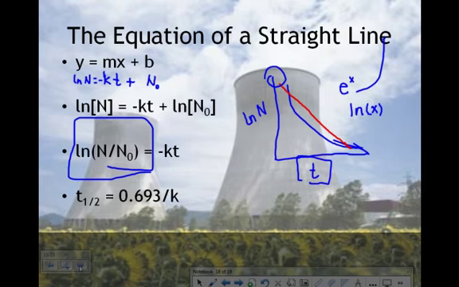We can use that then to calculate the half-life, because once half of our substance is gone, then we can figure out what time it would be. Half of our substance is gone now, so what's our half-life? So the natural log of 1/2 gives us this number, 0.693, so we take 0.693 over k. Now if I were you, that's something I would put on my note card for this test.